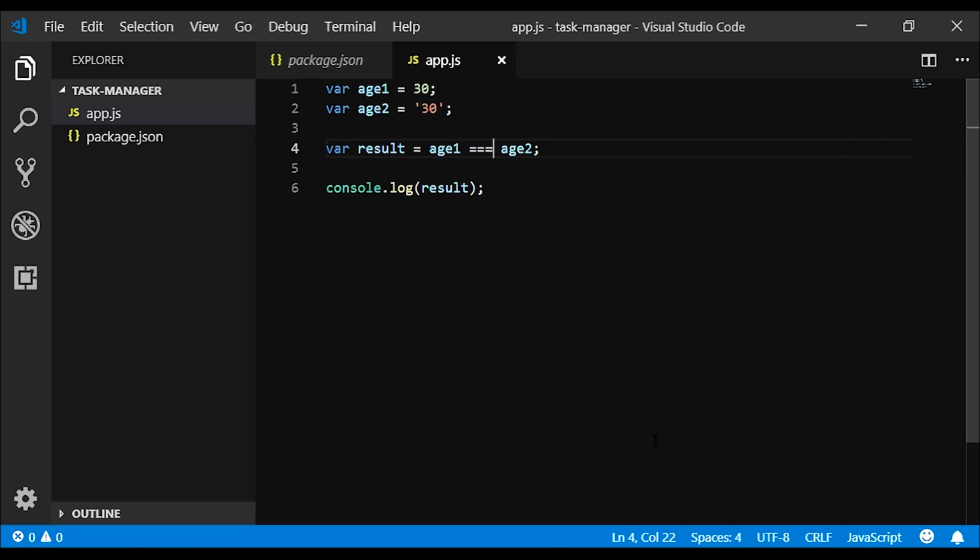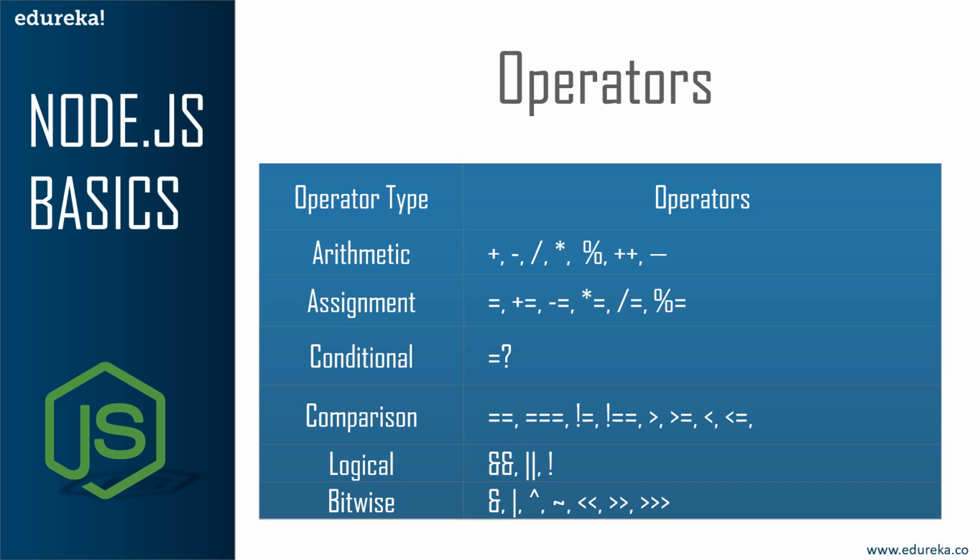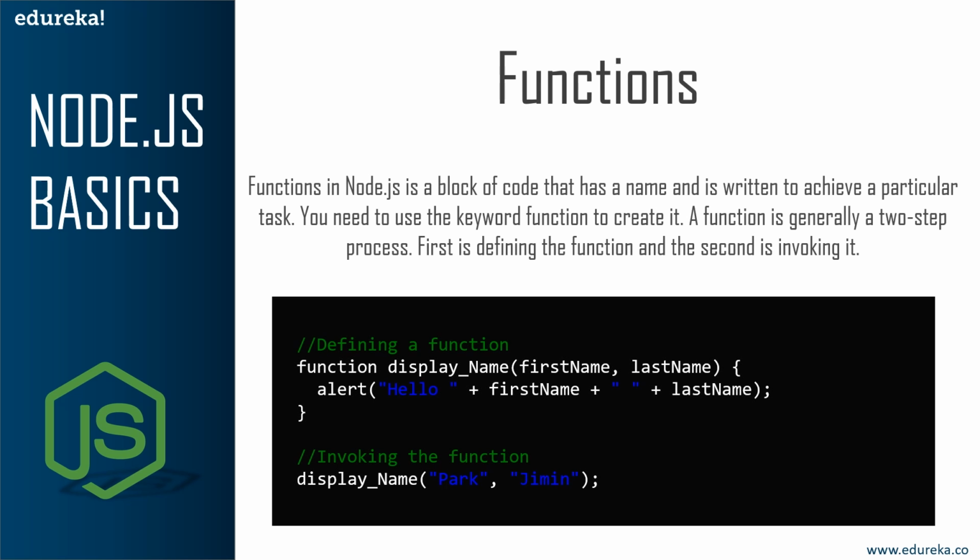There's a unique operator that is available for JavaScript specifically. There are certain other languages that might have this operator, but JavaScript is the one that came up with this. All right, so this is one thing. And by this time, you might have got an idea of how we run an application or how we run a file in Node.js.